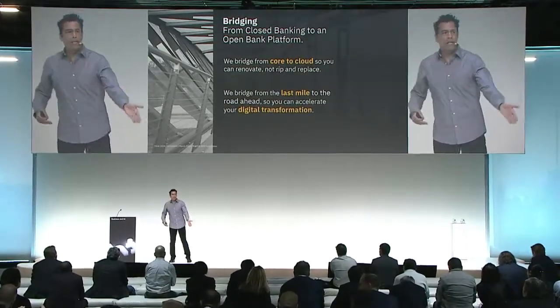But the tack that we're taking instead is leave the legacy platforms where they are for now. And instead, we are going to put a layer on top that is going to kind of act as a time machine. It's going to translate from the legacy era into a modern, container-based microservice architecture, API-ified layer, so that now your core platforms are now being surfaced as microservices. Once we have them there, we can compose them into different workflows and then expose them as APIs. And I'll show you an architecture diagram of how we do that.